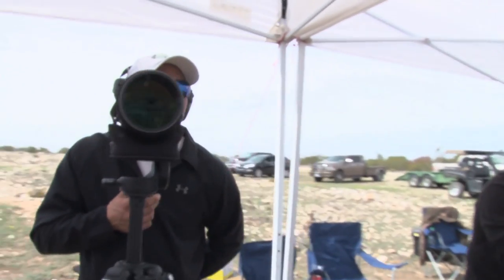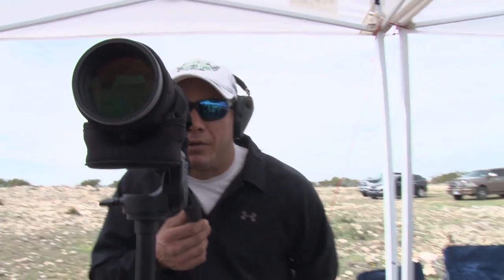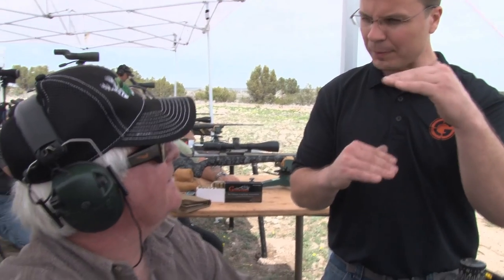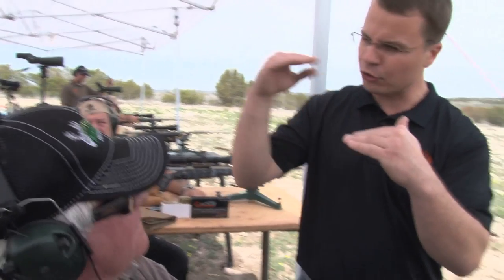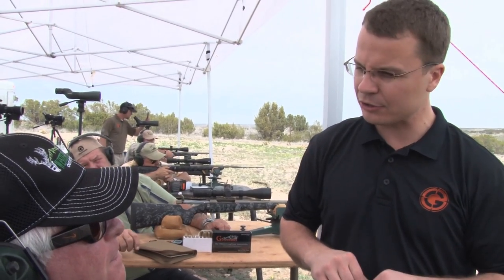Open target high. How much? A minute. So, now that's all right because you're already a minute high. We're thinking you're grouping about a minute high. So if you just shoot another 2 inches high, you're over the target. So we're kind of getting a feel you're about a minute high on your zero.